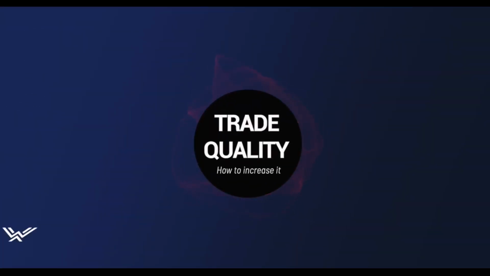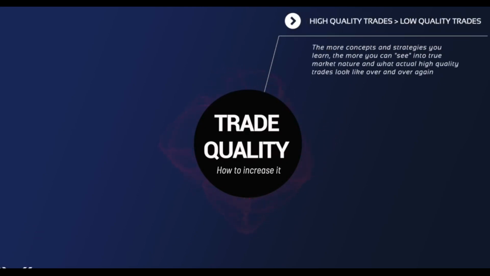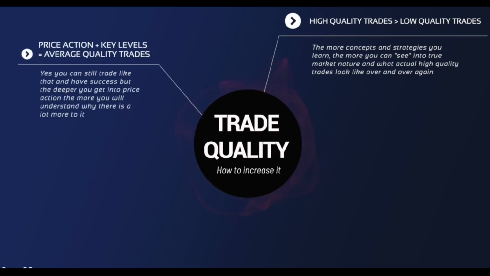Now, this is a very important point we want you to understand, which is that trading comes down to the simple concept of trade quality, meaning there are low quality trades and high quality trades. The more you learn means the more you can see, which then allows you to choose between okay trades and high quality trades. Think back to the past videos where we showed you the importance of candlestick patterns at key levels. And of course, you can enter just like that, but those are average quality trades.